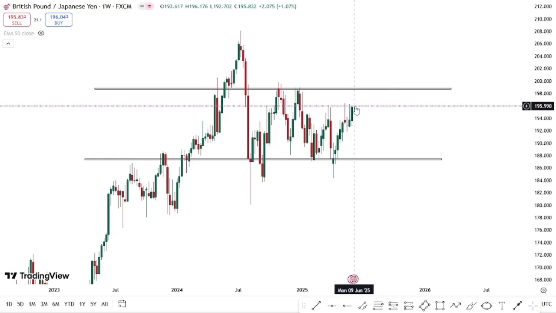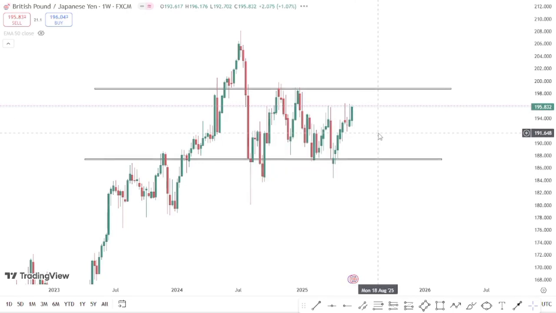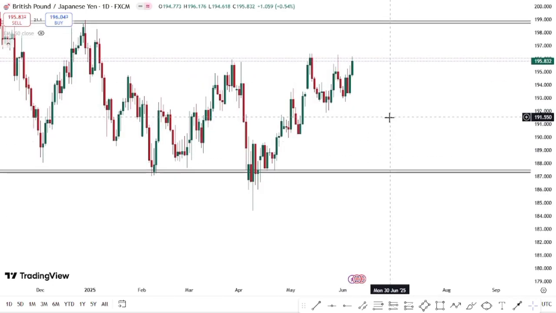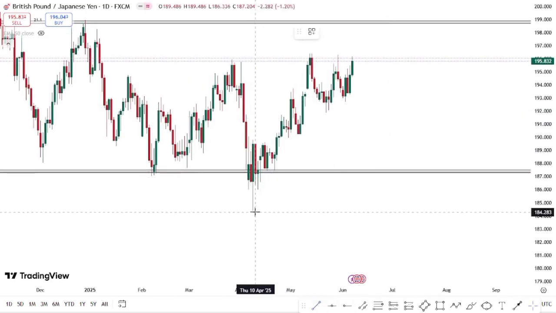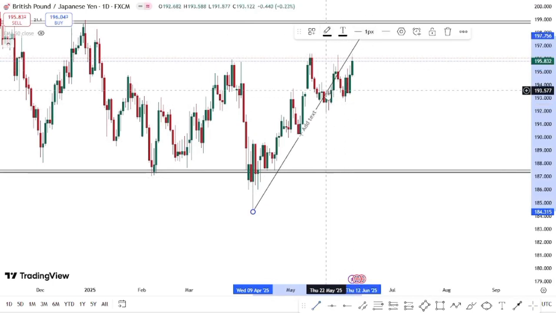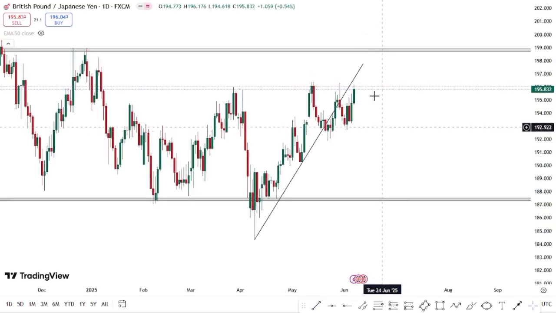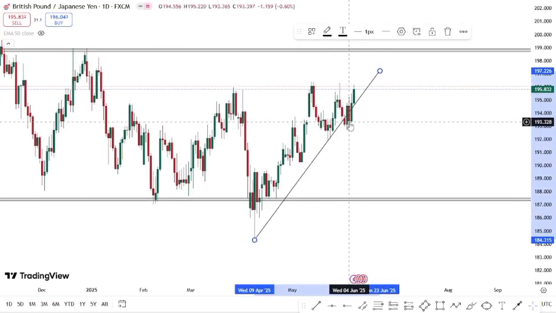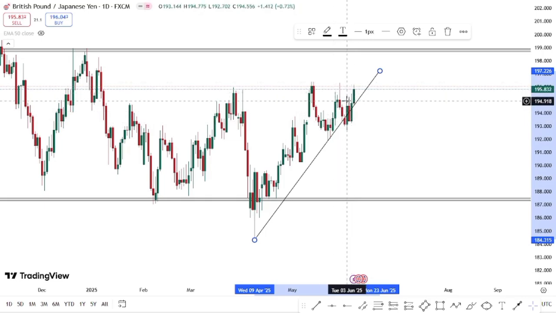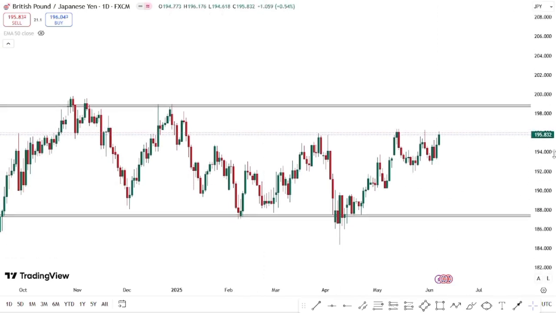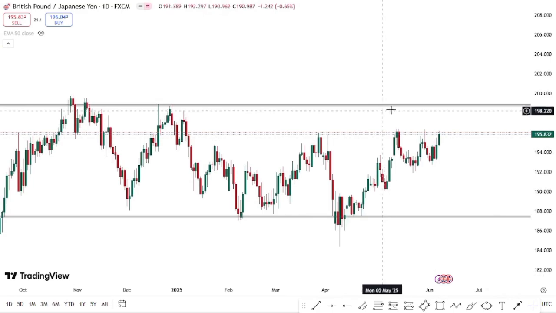So how are we going to take advantage of this particular pair? Simple. Let me go down to the daily time frame to look at what is happening. At a time, I thought GBP JPY wanted to start selling to the downside because it broke this particular trend line. For some reason, it pulled back up. Then after placing my trend line like this, I saw this market coming down again, but for some reason it still closed above. Our last Friday candle closed bullish. It looks the same as our weekly time frame. So I'll be looking for buying GBP JPY.